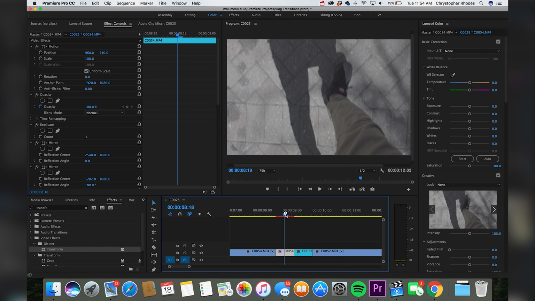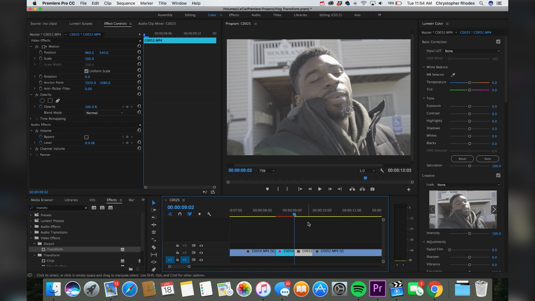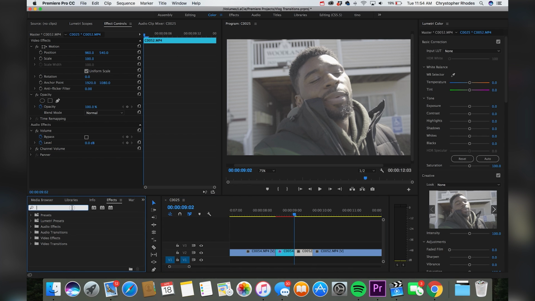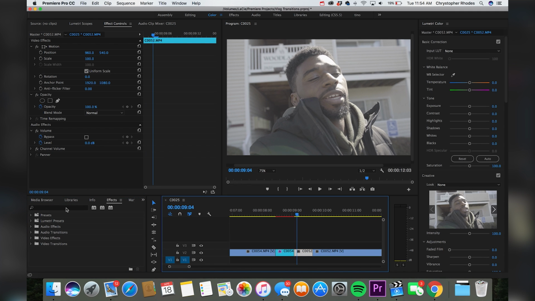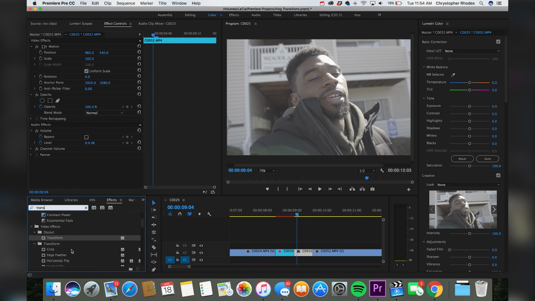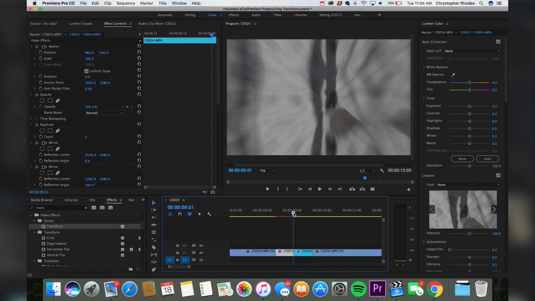As you can see, we got the first part of this done with the zooming out. We're going to want to make the adjustments on the second clip. So the second clip that we're going to be adding the effects to, this one right here, the first effect that we're going to need is a transform, and we're actually only going to need a transform for this. So let's drag a transform onto this one.